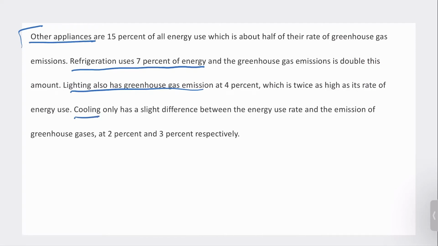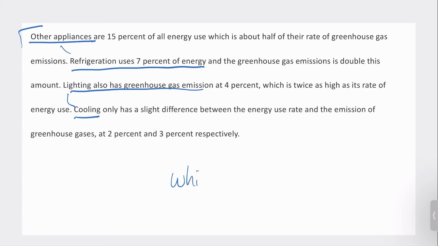Okay, so what they've effectively done in this paragraph is that they've just listed everything that's in the pie chart. They've gone through it section by section, and they've said it's 7% of energy, 14% of emissions, 2% of energy, 3% of emissions. Okay, but what they want to see when you're comparing is they want you to see you pulling out trends and themes. Okay, so you should be directly comparing all these things together.